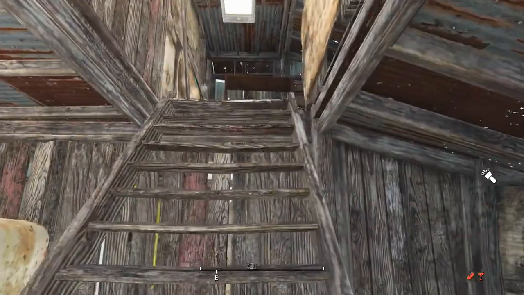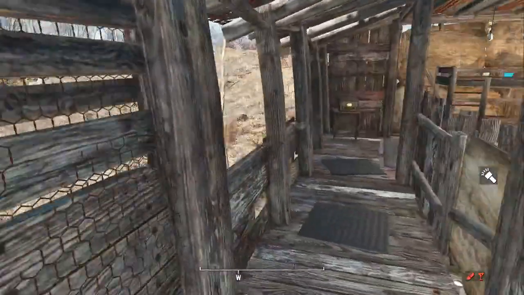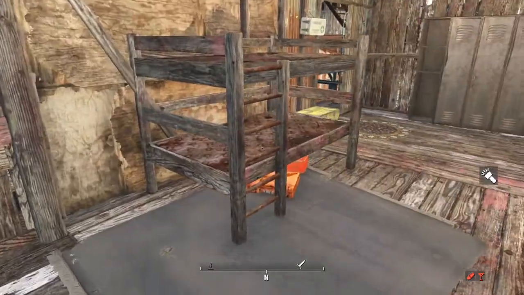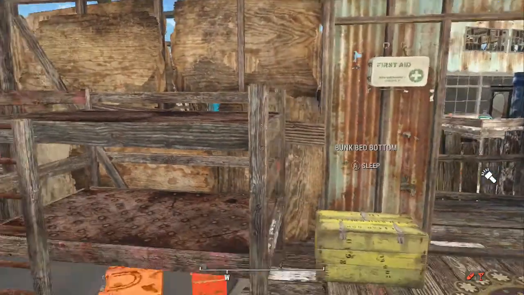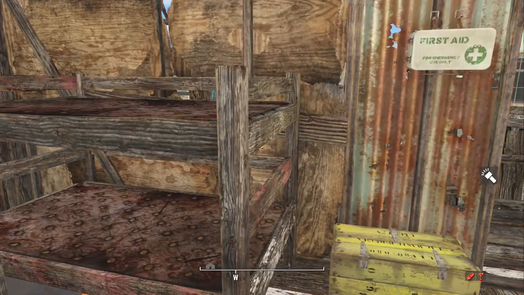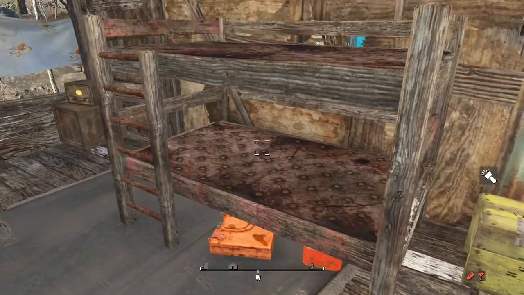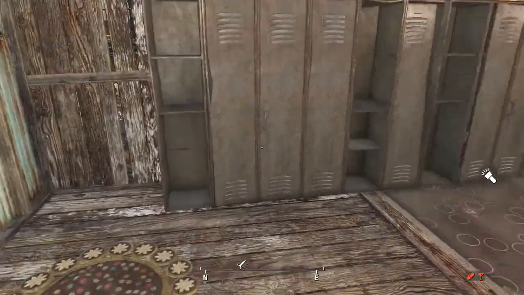We go upstairs to the actual sleeping quarters. It's pretty nice. I make sure everybody has a place to store their stuff. And I really enjoy these thematic and practical bunk beds, because the settlers will actually sleep on the top and bottom bunks. It's very nice.